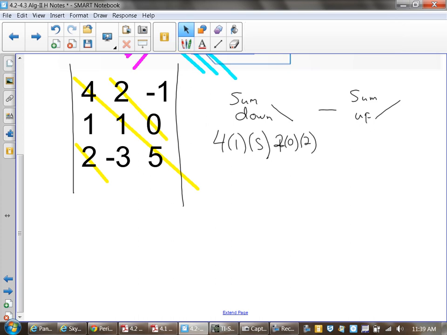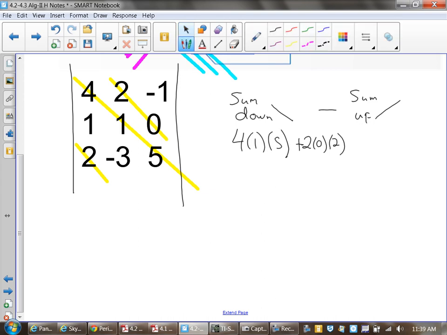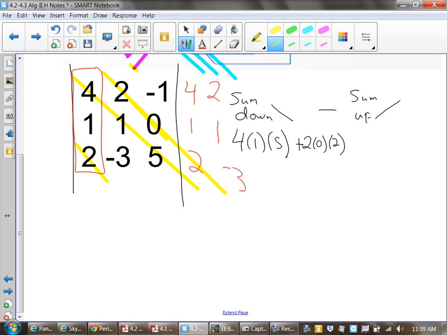In order for these things to match up, the way that this works is, let's say I need to find that next 3-numbered diagonal. If you take this first column and you replicate it outside of the determinant bar, see how I'm getting 2, 0, 2? Then if I replicate the middle one, I have 2, 1, negative 3. So this third downward diagonal would be the 1, 1, negative 3. See how that works? That's what's occurring.